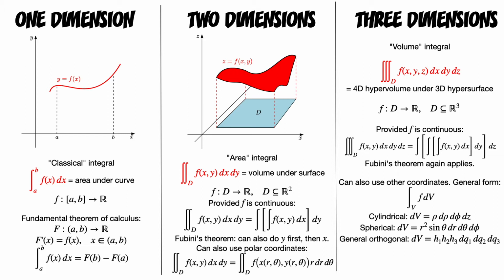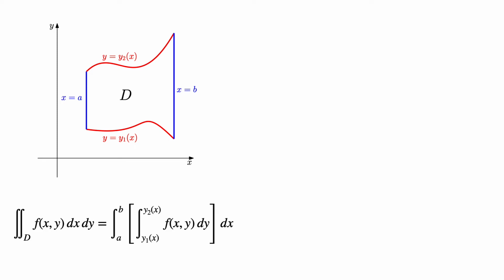Let's just note again that when we say area integral or volume integral, we're referring to the domain of the integrand, not what we actually obtain after the integration is done. As was the case with area integrals, the hard thing about volume integrals is often not the integration itself, but first of all determining the appropriate limits for the iterated integrals. So let's look again at how we did that for area integrals in Cartesian coordinates.